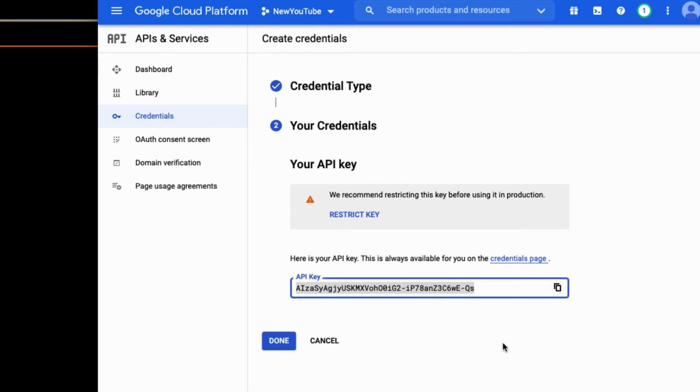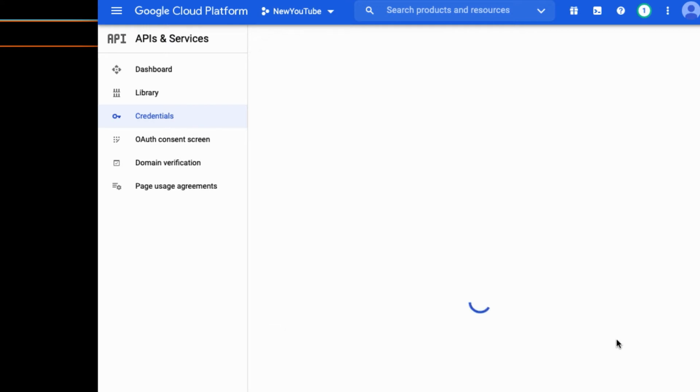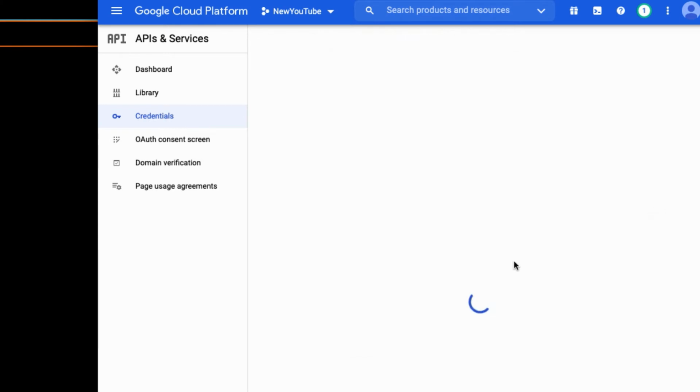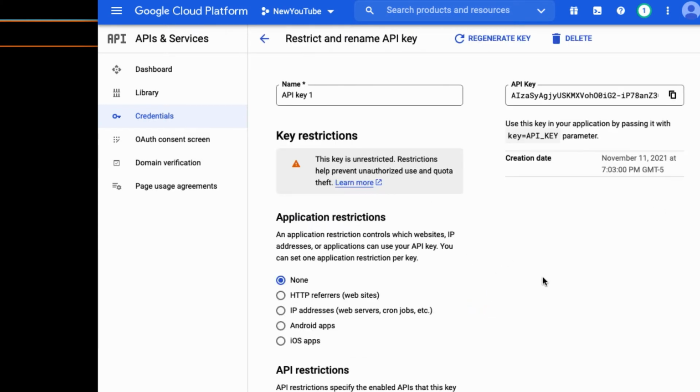So go ahead and copy that key. So these are the credentials that we can use in order to access the API. And then once it's available within the project, you're going to see that you do have the API keys available within the project. It's got the creation date, any of the restrictions, and the key. And then you can always access the key. You can also edit the key, and you can delete the key.